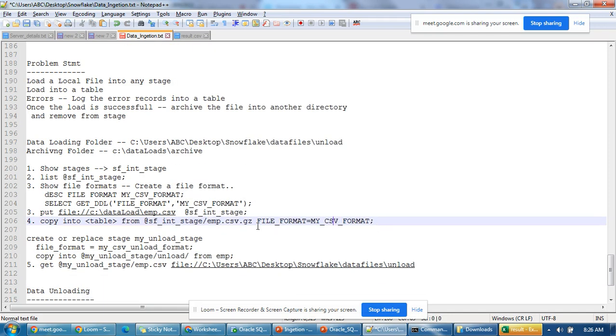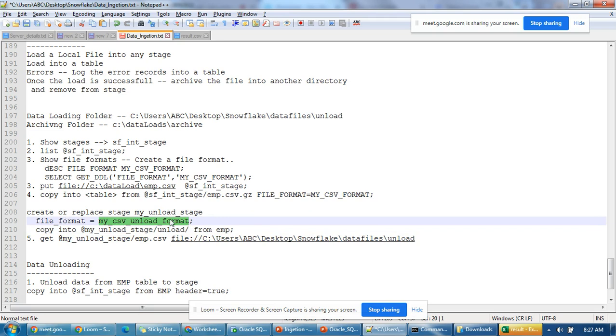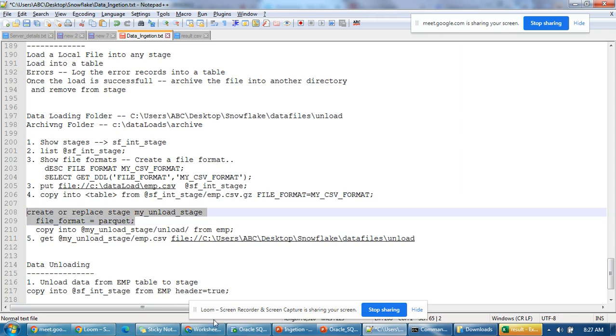How can we specify a separate file format? You have to specify it at the stage environment, and you have to specify the file format here. You can specify the file format as parquet, so your files will be generated as parquet files.